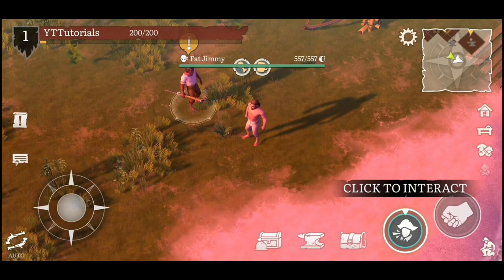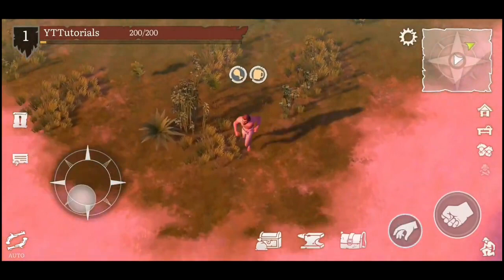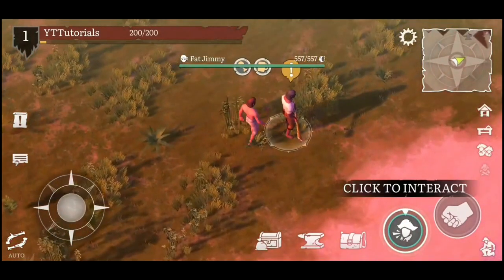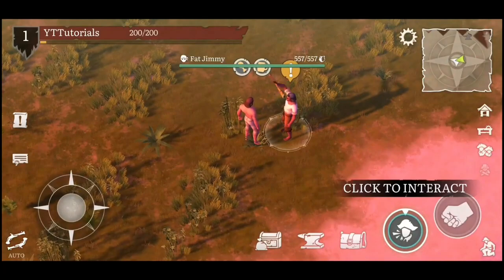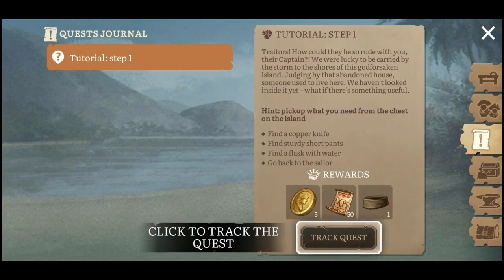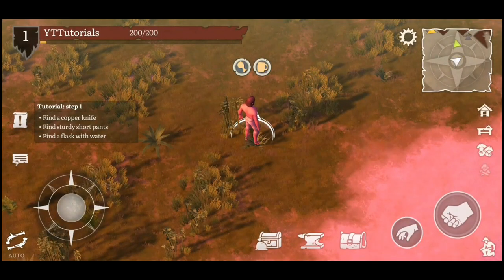So when you jump into Mutiny for the very first time, you will pretty much find yourself at this part of the island here. You will have your first sailor and he will ask you to set up a quest. So we can go ahead and accept the quest tutorial, and you'll find here where the little map tells us to find a copper knife, sturdy short pants, find a flask of water, and we can start going.